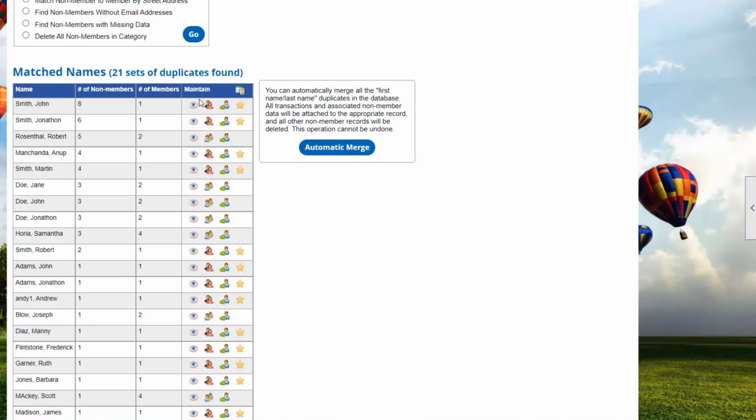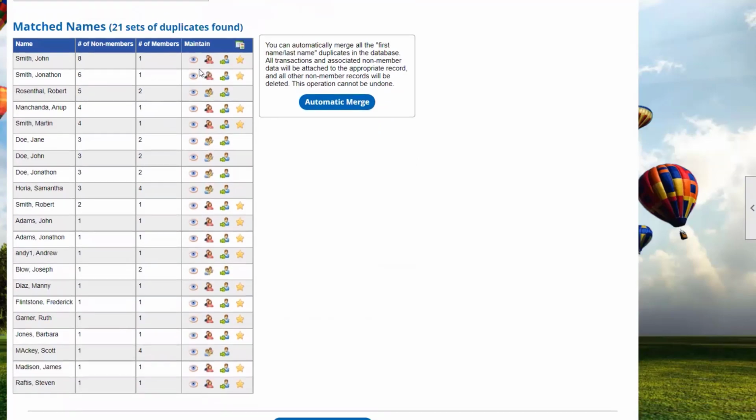So if I take a look at these options, I see the exact same icons that I was used to seeing, and we have a new one that's snuck in there. So first up, here's our John Smith one more time. Number of non-members that match John Smith, 8. 8 different times. Now, John Smith is, again, maybe a popular name, so they may not all belong to the same John Smith, which is why you want to use that eyeball tool so you can individually manage those entries.